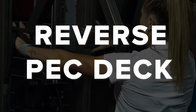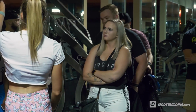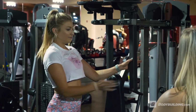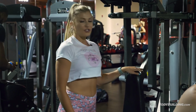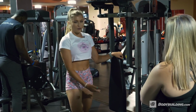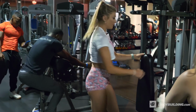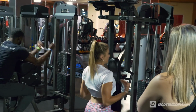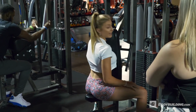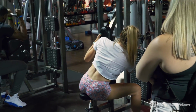So when you do get yourself set up into a Pec Deck machine in reverse, make sure that these are all the way in, so that we're coming out. Make sure it's set up right. When you're sitting in the seat, you do want to make sure that you're parallel, 90 degrees from the ground. You don't want to be up on your toes, or too far sitting down. So coming into it, obviously this is a pretty good reach for me. I can't do 110 pounds, but good for whoever was doing that.